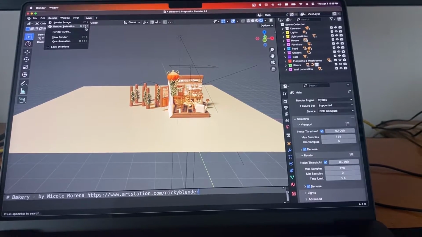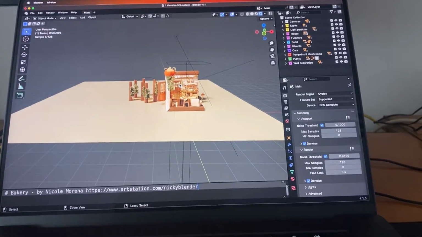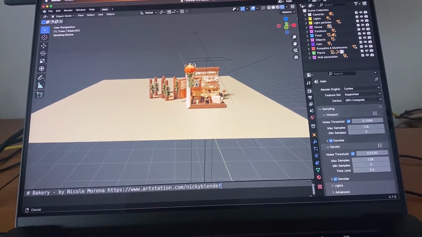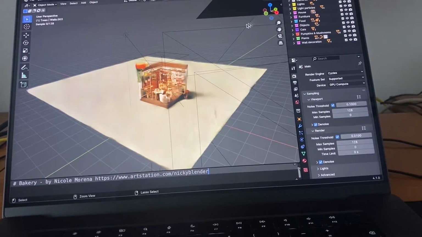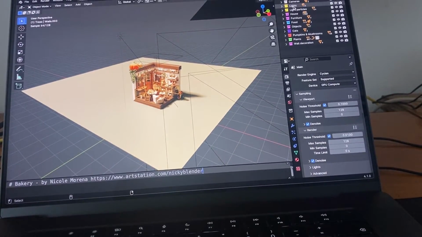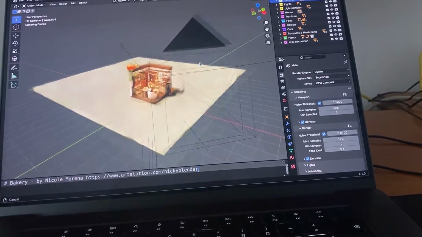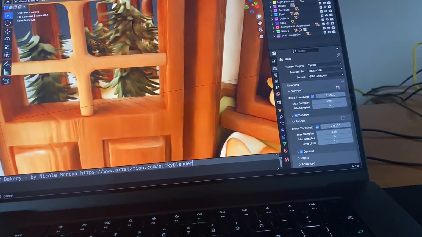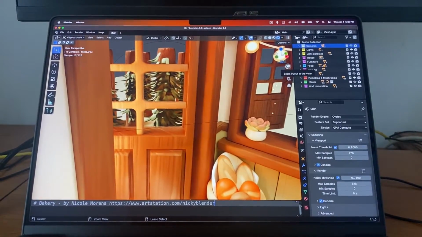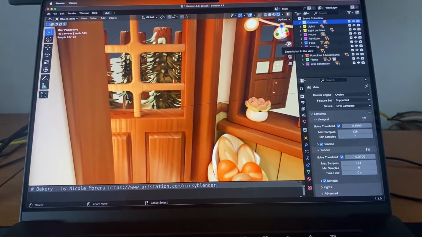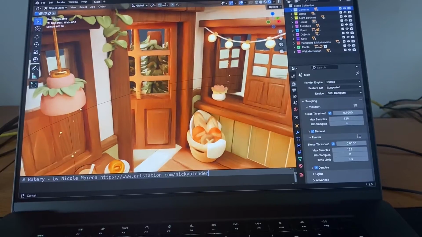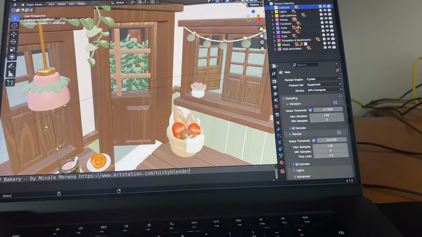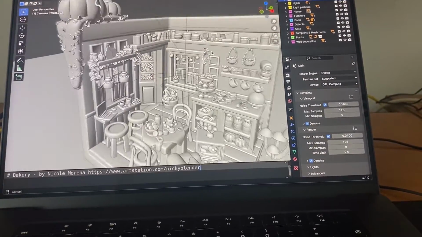I could click on render image, but still, I believe what's important, and I'd like to hear your thoughts in the comment section, is the way it moves in the viewport. If it's laggy, that's what's important for me. Now it's not really fast, I'd say, in the viewport. You tell me, guys, if you think this is fast, if it's good for working in Blender on a MacBook. Of course, you'll get better performance with a Windows machine or a laptop. Even a laptop, you can get good performance.